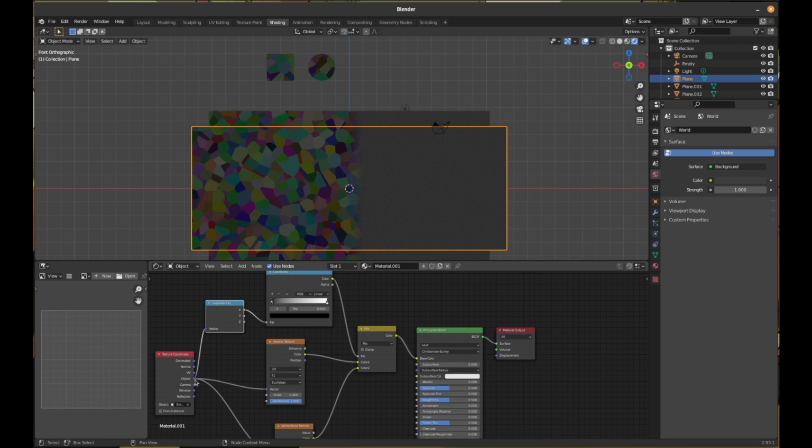Although if we do the object's UV coordinates, the object that it's applied to, then we get the gradient per object, which is nice. And we can make the transition a little bit sharper if we drag these together. That's pretty cool.